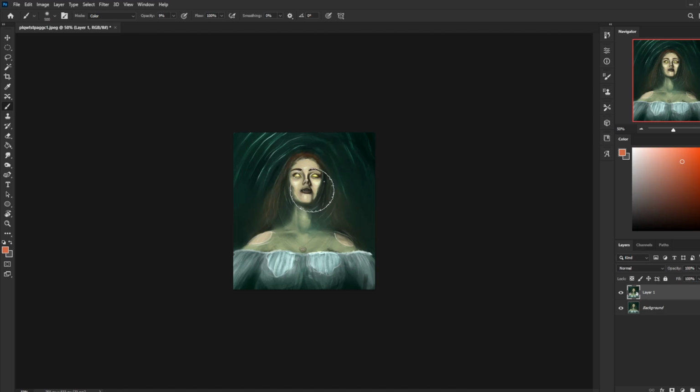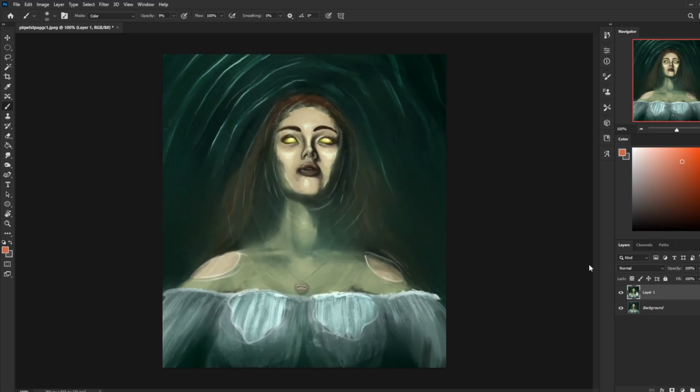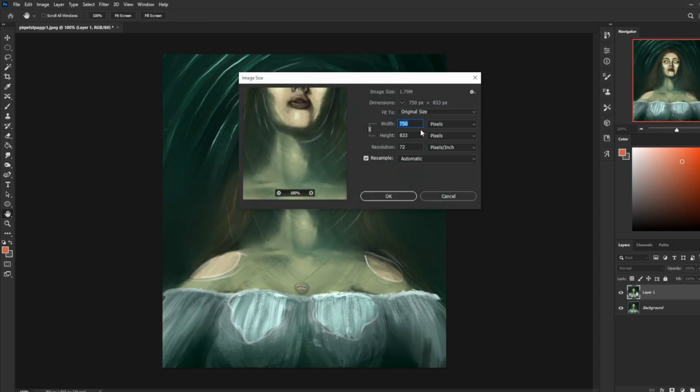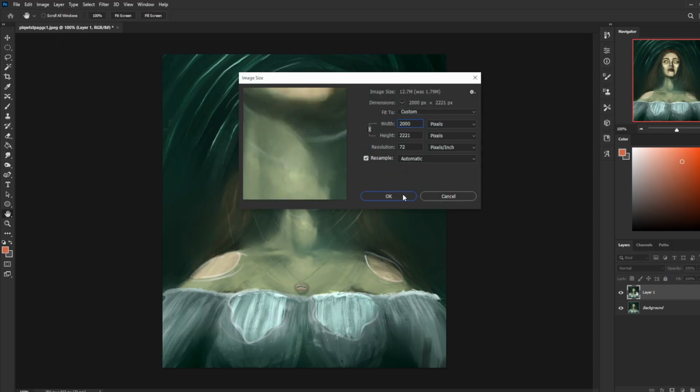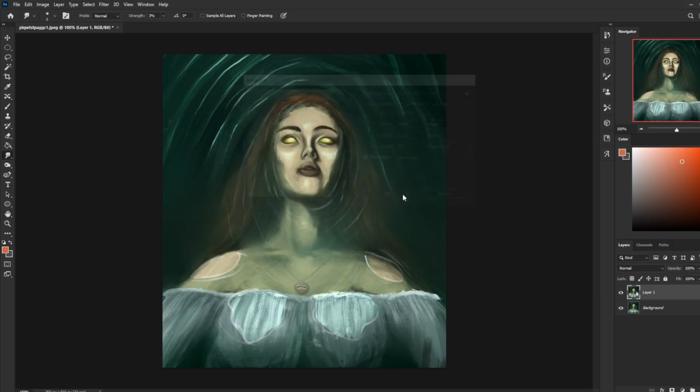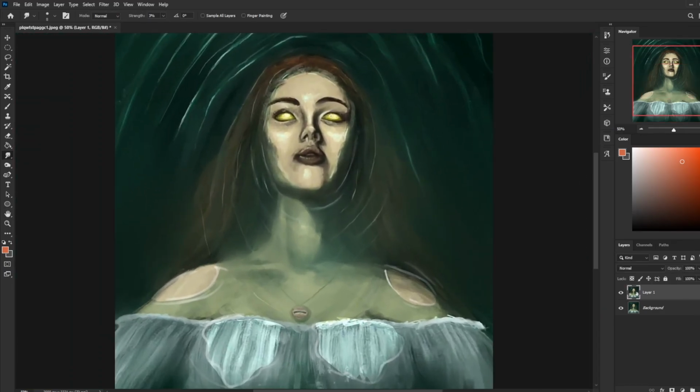I'm going to use a bit of that red around the mouth. The way you rendered the face is just a little bit muddy. The eyebrows are not blended in with the face. Let me change the image size now. That'll help me smudge better.